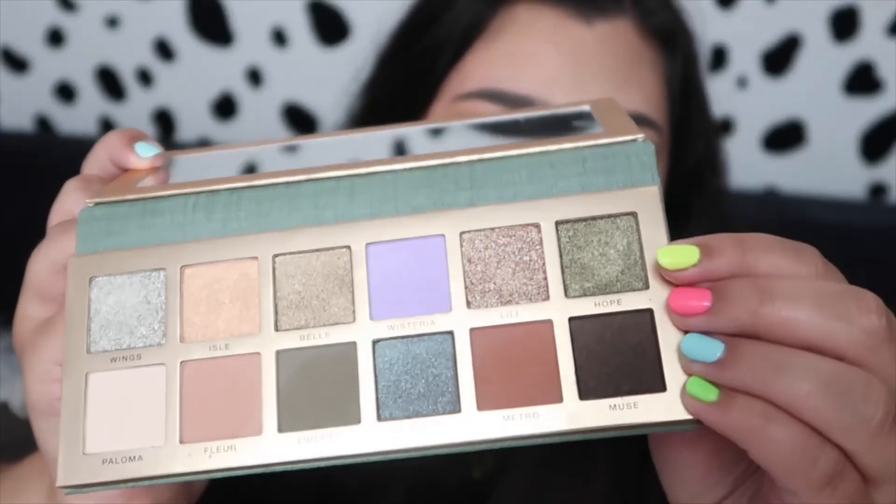There's a tiny bit of fallout, but nothing that a big fluffy brush won't just dust away, so that doesn't really bother me. Liberty's on the eyes. Let's go ahead and go in with the shade Hope, which is also a green but more of a shimmer metallic. I'm going to use that on my finger and place it on the lid — I used this one in the look I did the other day and it was really pretty. It is literally so pigmented — I'm obsessed. I'm just placing it right in the center. Do you see that color? It's gorgeous.